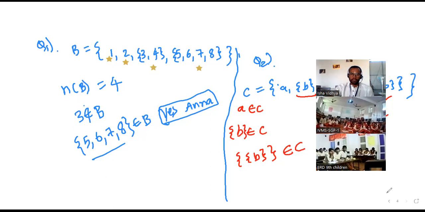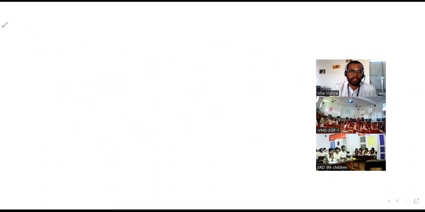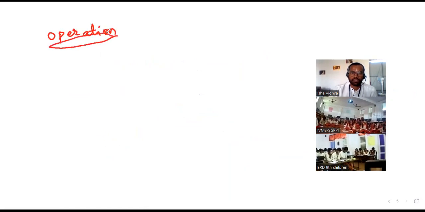Okay. Next. After this, you have learned about the set operations. Operation means what? What we do in the operation theater. Doctors do that operation, not that one. It is the mathematical operation. In the mathematical operation, what do we do? We cut it, we stitch it, everything we do. When we cut it, it's known as subtraction. When we stitch it, that means we are adding, right? So here also we are doing operations.